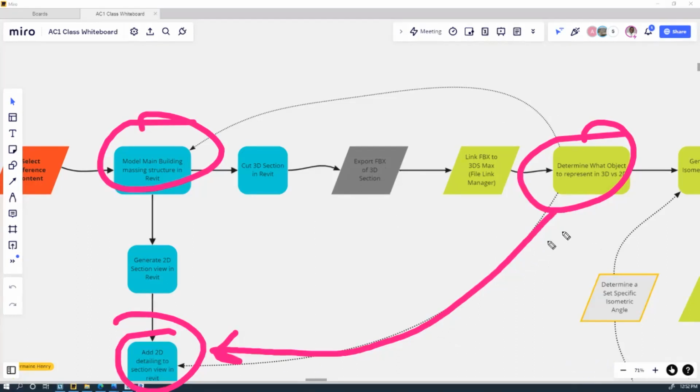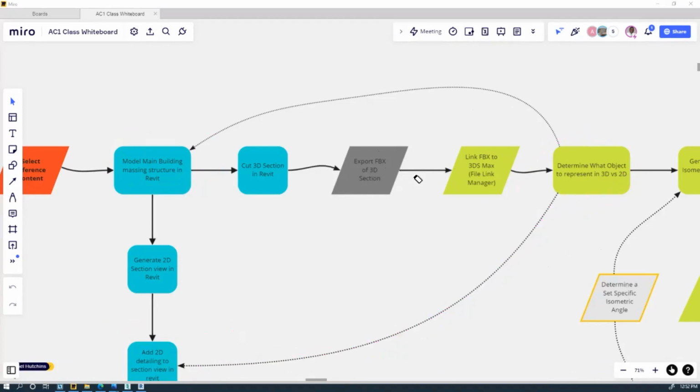So this was kind of a runoff for determining what object should be 2D versus 3D.